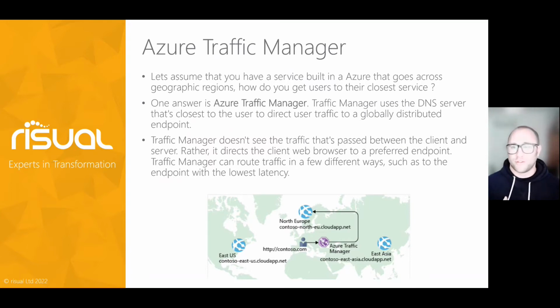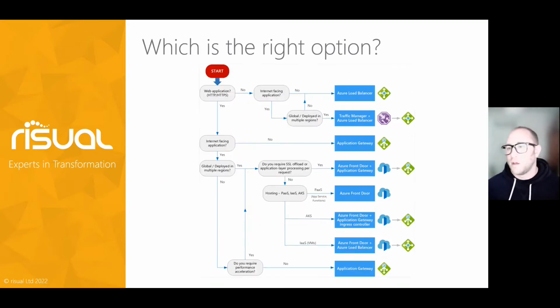So it doesn't actually process the traffic in any way. It's a DNS-based service in this case. And again, this is a global one. Obviously, the nature of it can respond to any request from anywhere in the world and redirect you to the most relevant place. So you get the best user response from those types of services when you use them.